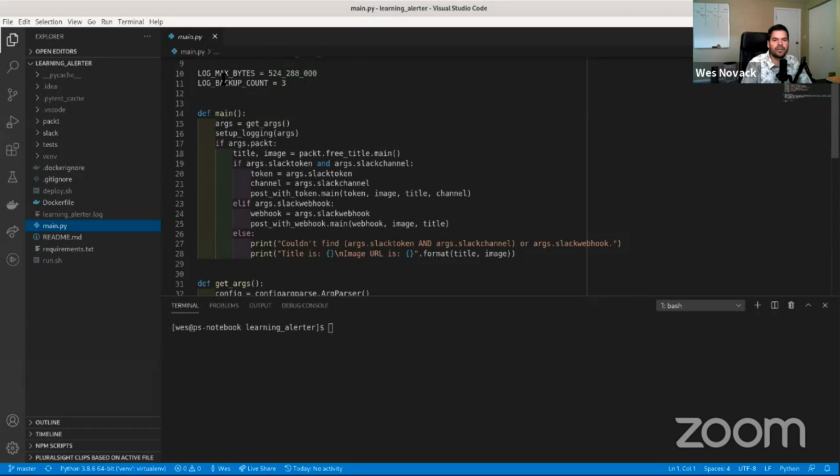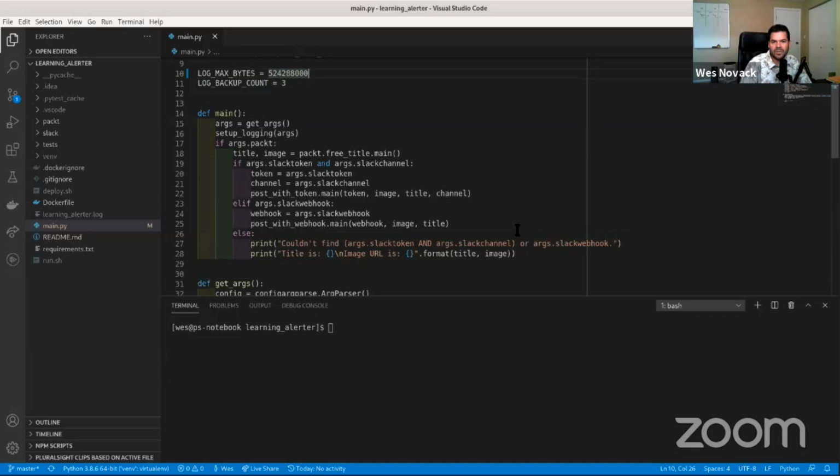As we move down, you can see on line 10 and line 11 I've got a few constants. Another PEP8 convention is to use uppercase, snake case naming for your constants in your Python projects. So I've got one here for log max bytes and one for log backup count. Another thing to mention is that I've got some underscores in my integer here. That's something that was added a few versions ago in Python to help with readability of long numbers. If I delete those underscores, it's not quite as readable as to what exactly the precision is on that number.